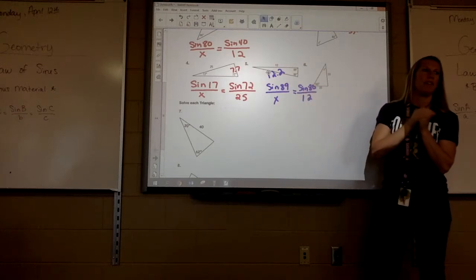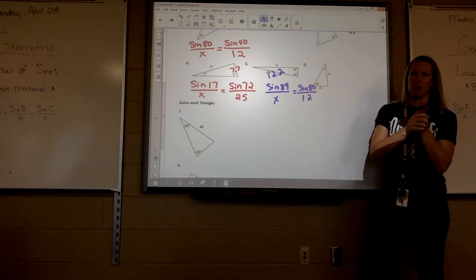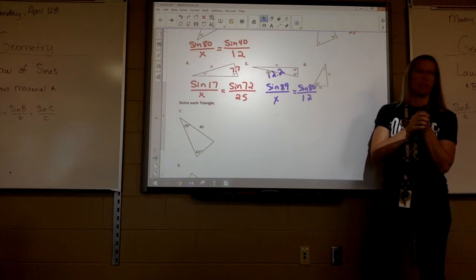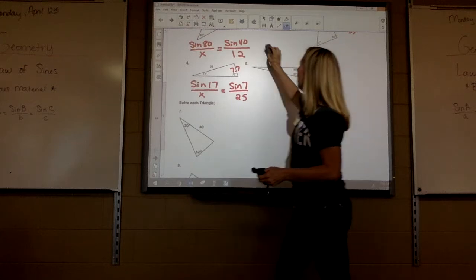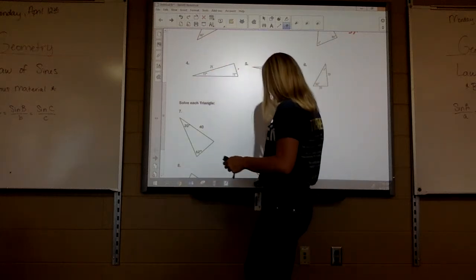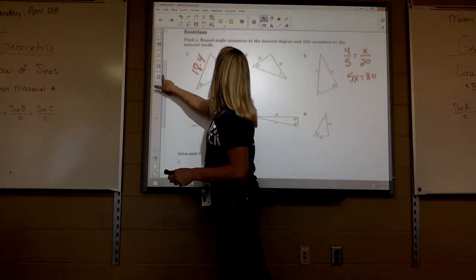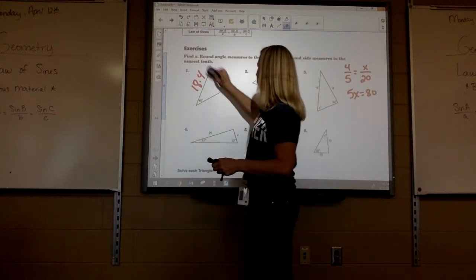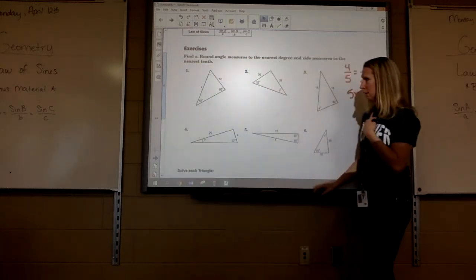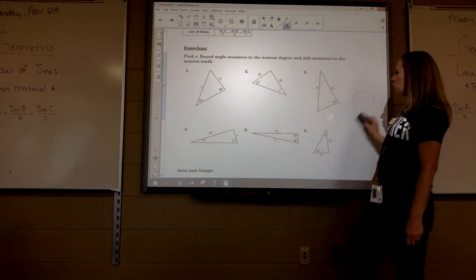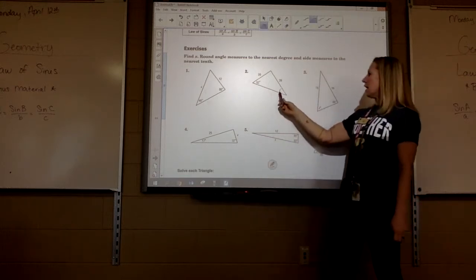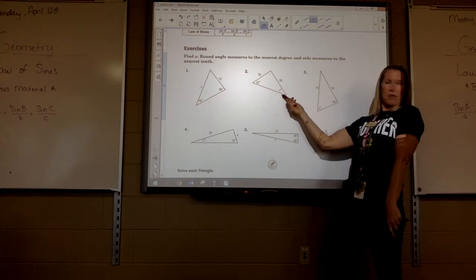But if you have to find an angle, do you remember in trigonometry, if you don't know the angle, what button you have? Use the second button. So that's going to come into play on this next part. Okay, let's look at number 2. All right, so number 2, let's start with sine x, because I don't know the angle.